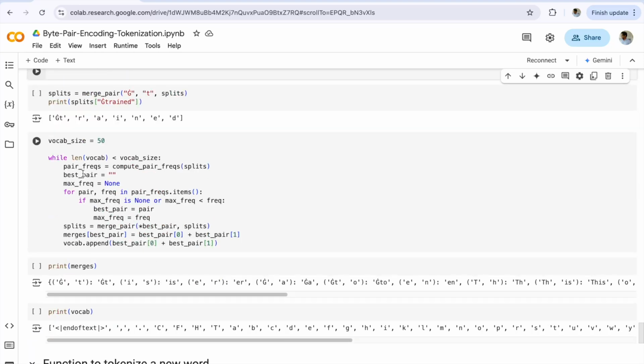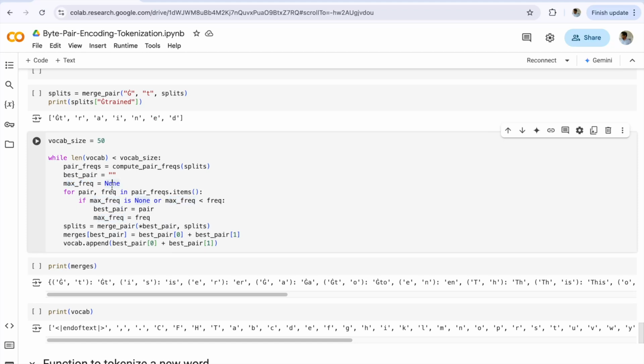In a loop we are getting the pair frequencies, identifying the max frequency and getting the pair with the maximum frequency, that is the best pair. Once we get the best pair, we are updating the splits and also updating the vocabulary. We are updating the vocabulary here, and we are adding that best split rule to the merges.